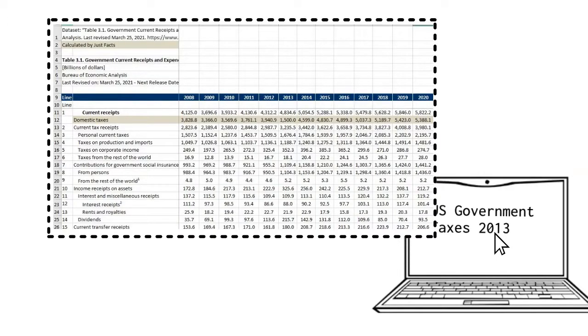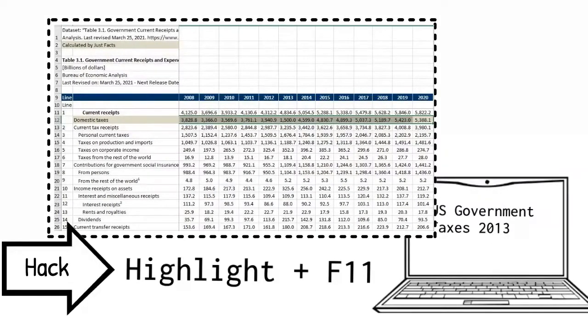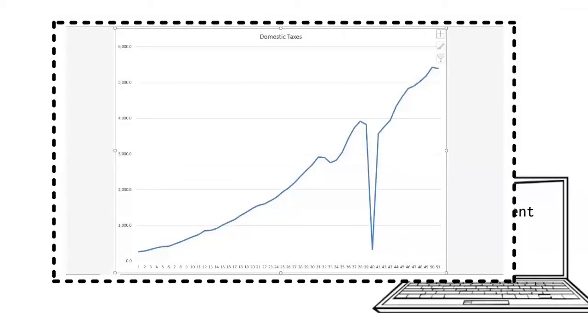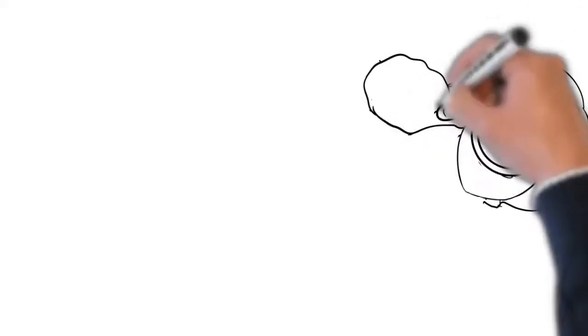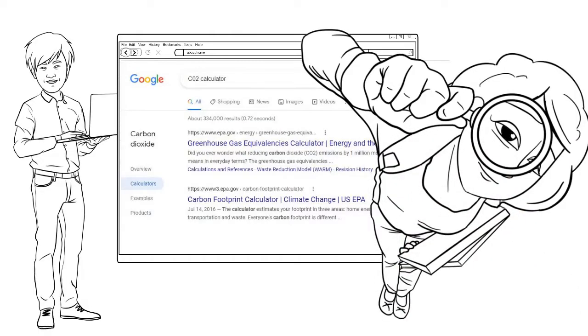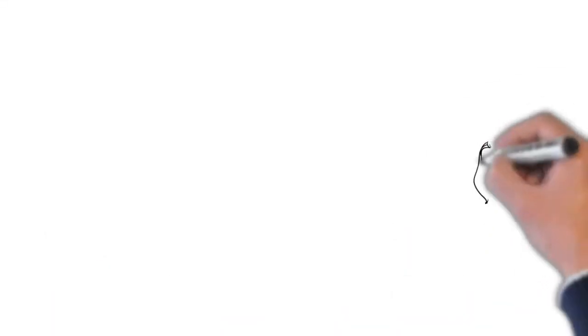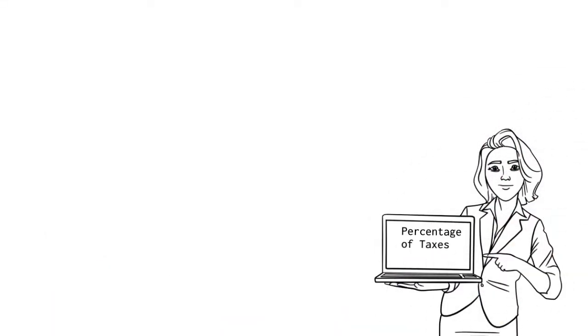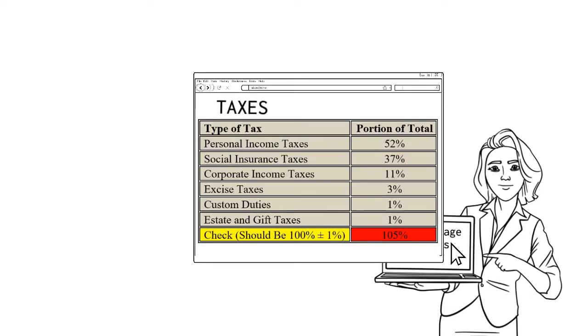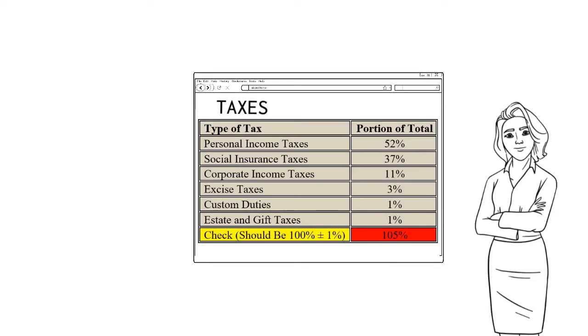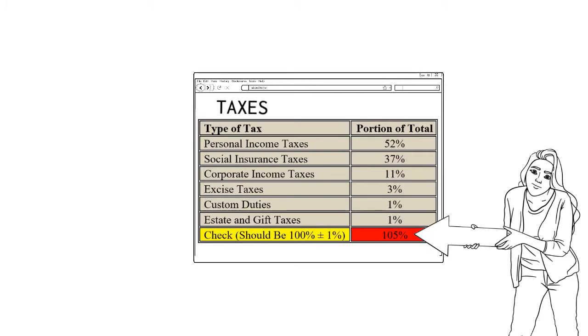Calculate it for all the available time periods and chart it. This will often reveal a hiccup in the data. Spot check your calculations with an online calculator. If you search online, you'll find an enormous array of them. If you're calculating parts of a whole, add them up to make sure they sum to 100%. Realize that you might not obtain exactly 100% due to rounding errors, but if you get a result like this, it's a good sign you have a problem.